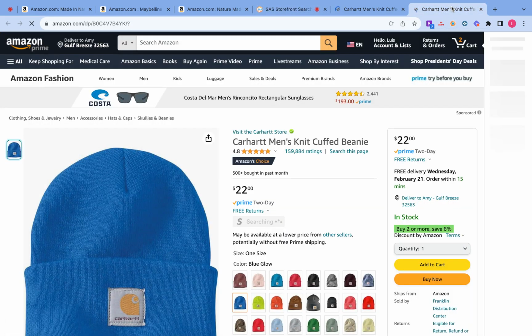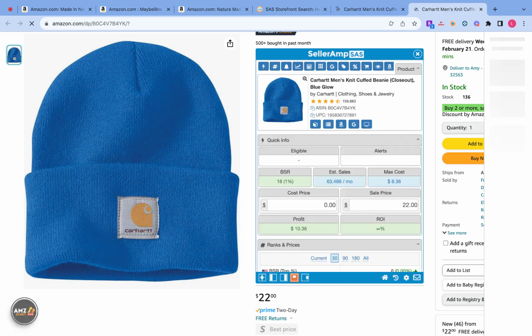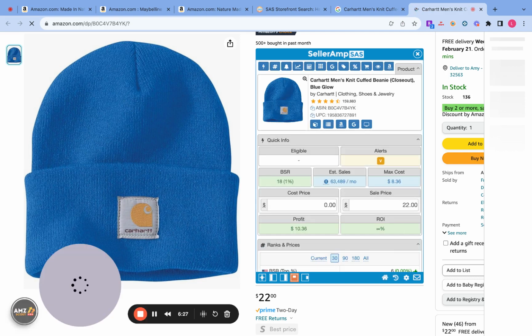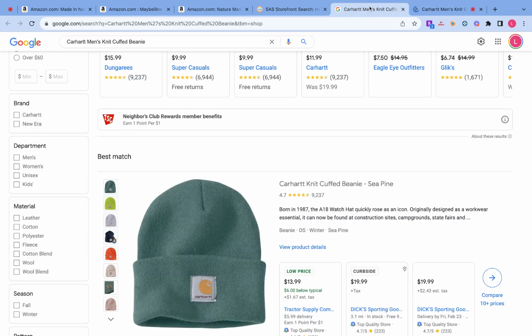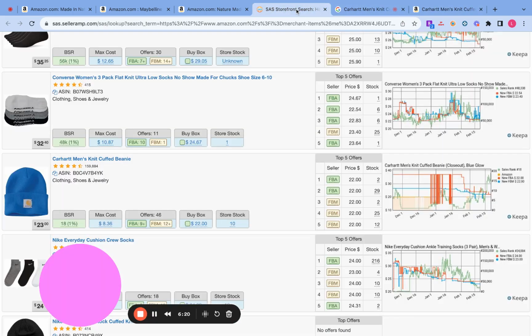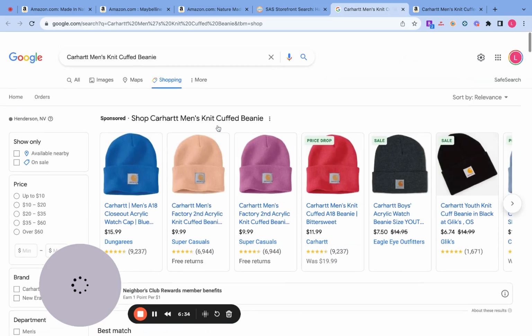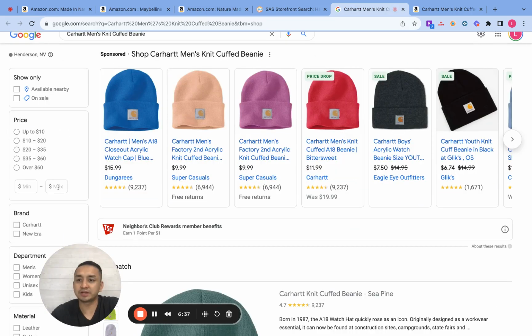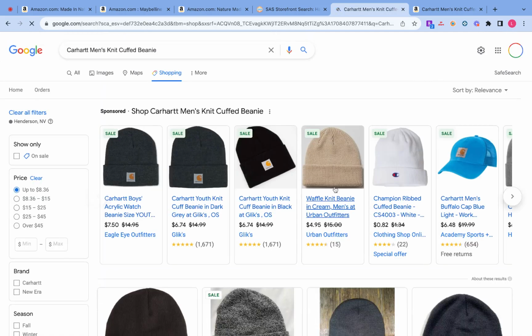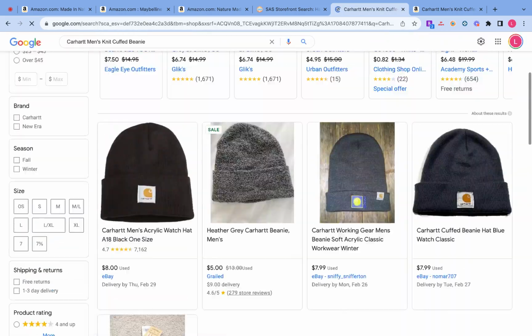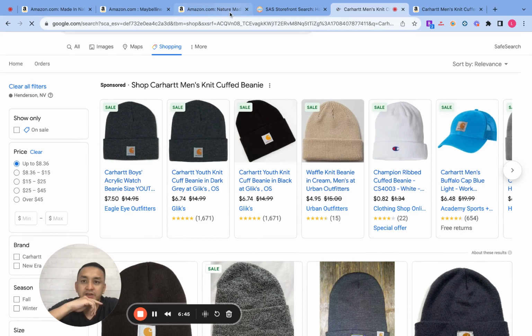So the maximum cost for this one is $8.36. So again, I would go to price and then put maximum cost of $8.36. Apply. Yeah, this one is not working out either.